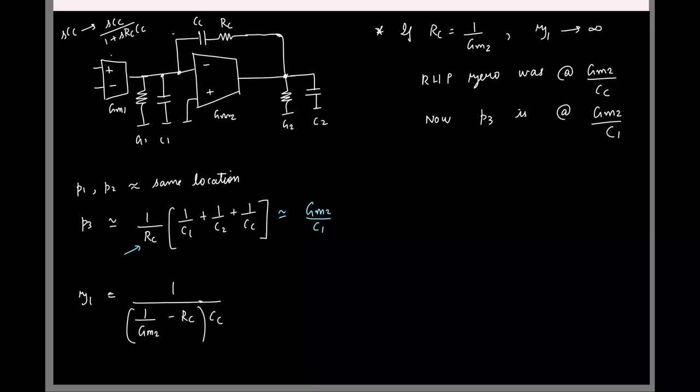So earlier you had a zero that was adding phase lag. Now we have removed it. You are adding a third pole that is at a much higher frequency. So the phase lag this third pole is going to add is going to be much smaller. So what can you say about the overall phase margin? Is it going to increase or decrease? Phase margin will increase. So this is indeed actually beneficial.